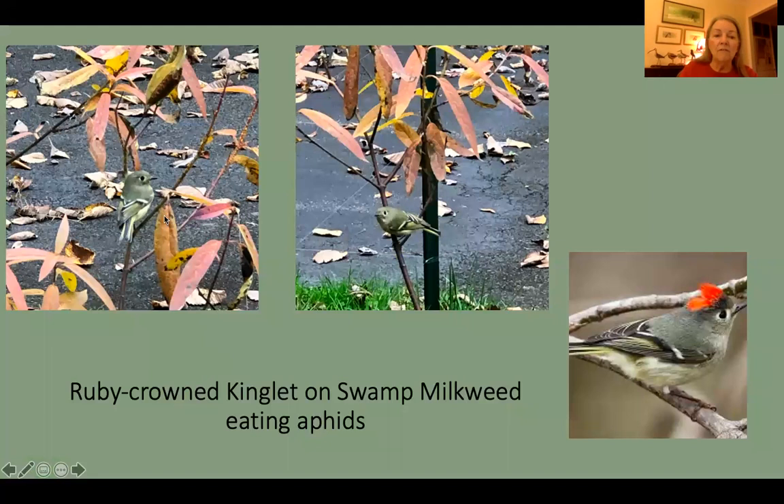If you don't treat the aphids then during fall migration you may get visits from ruby-crowned kinglets — they love aphids and keep revisiting these milkweed plants over and over eating the aphids. There's another plant I'll show you later that is non-native but tends to develop a black aphid in October, which is the month these birds usually come through on migration south, and they will forage around those plants too. You can use those aphids to feed kinglets during migration. It's called ruby-crowned kinglet because in the spring the males stick up a little crest of red feathers in a territorial display and also to attract lady ruby-crowned kinglets who don't have ruby crowns.